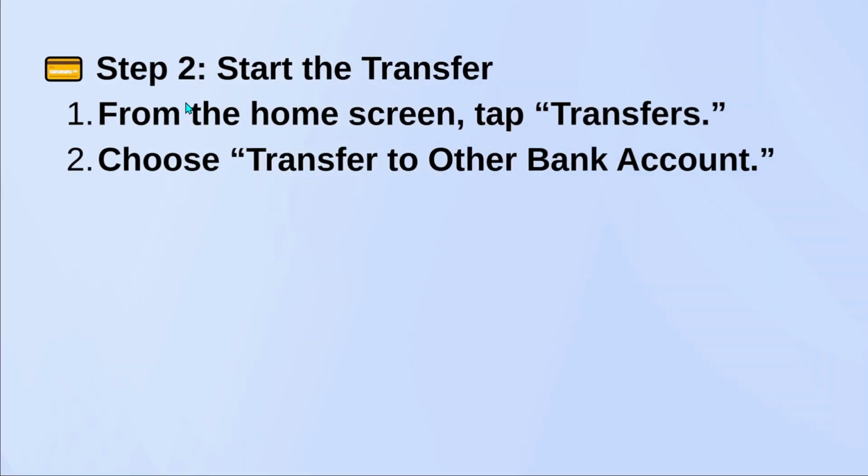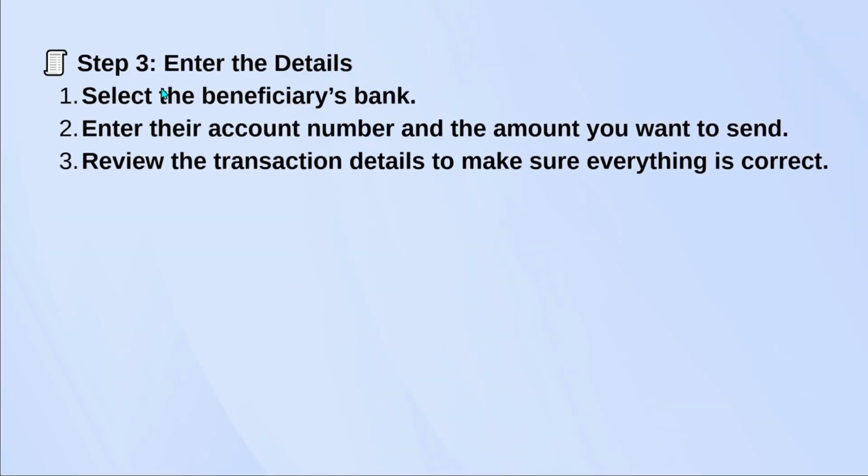Now you'll be on the main dashboard. Look for the option labeled transfers and tap on it. This is where you'll see different transfer types. To send money to someone using a completely different bank, choose the option that says transfer to other bank account. This section works with all major banks in Nigeria, so you shouldn't have any trouble finding the bank you need.